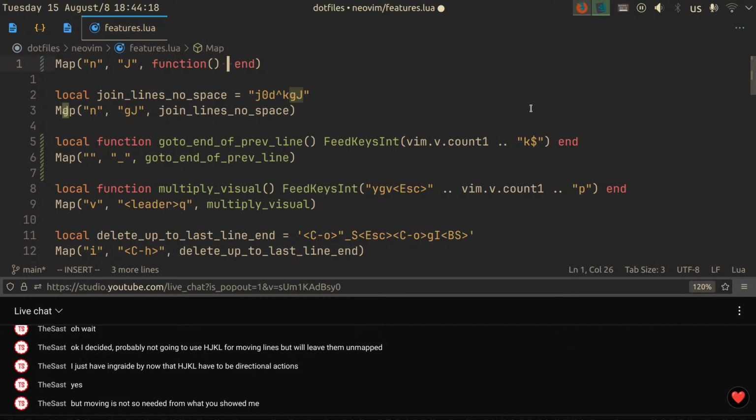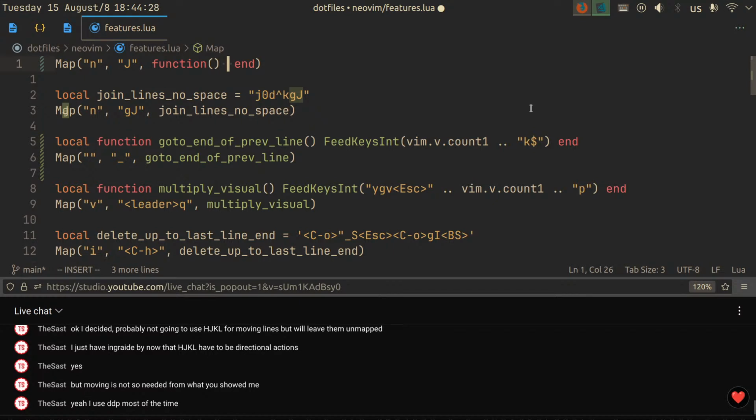It takes a really long time, I'm gonna be honest. But once you do, I think it's worth it, because you can cut in very different ways, and then you can paste in very different ways, where you have a lot of control, where you don't with moving. I use DDP most of the time.